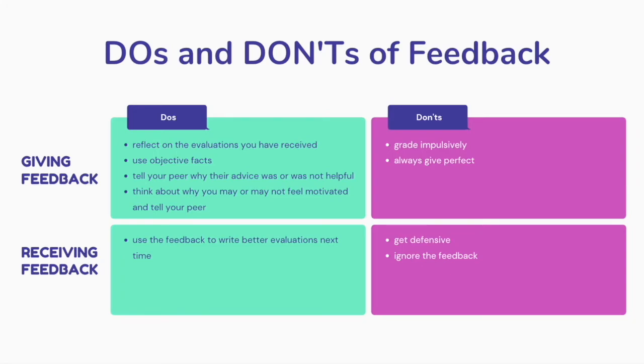For receiving feedback after the feedback stage is over, make sure to take the feedback seriously. This stage wraps up a Critic activity and tells you how you can write better evaluations next time. Try not to get defensive or ignore the feedback your peer gave you. Whether you take their advice or not, your peers are there to help you get better.